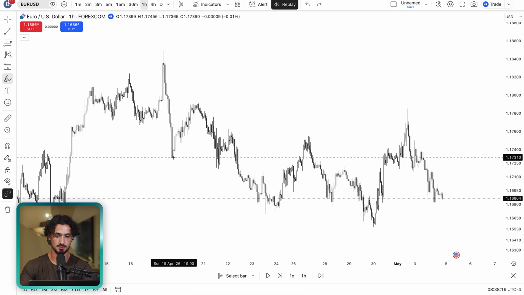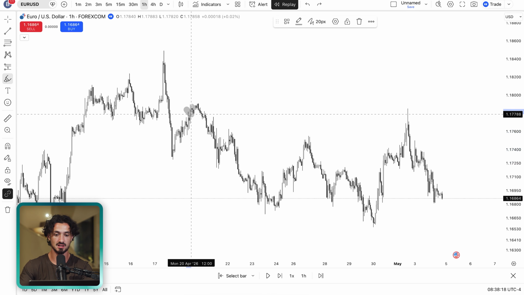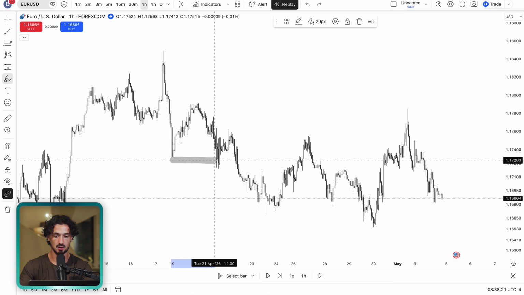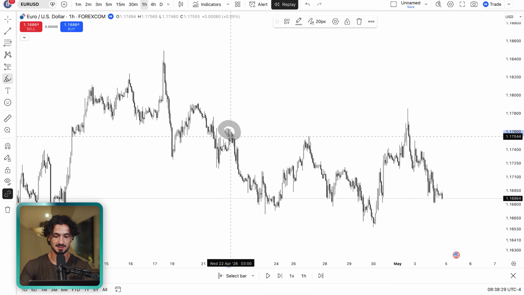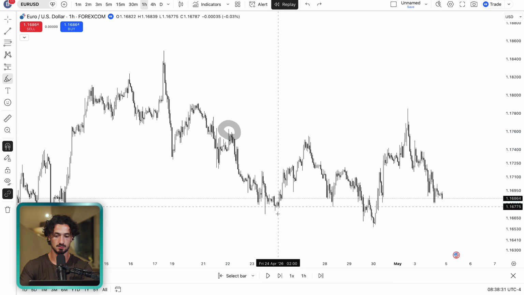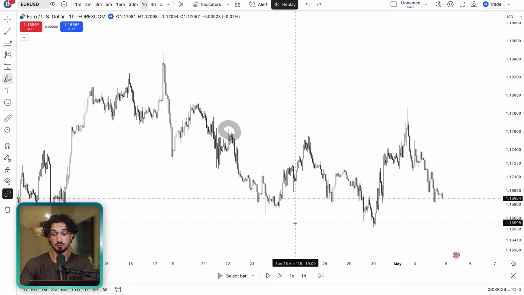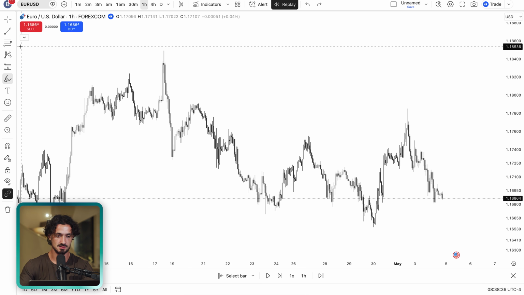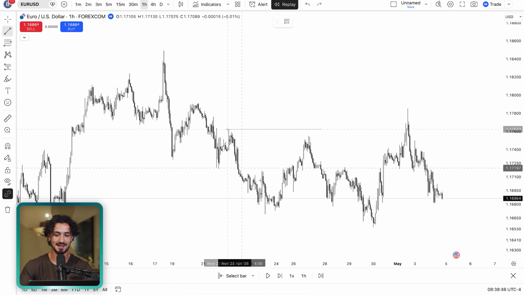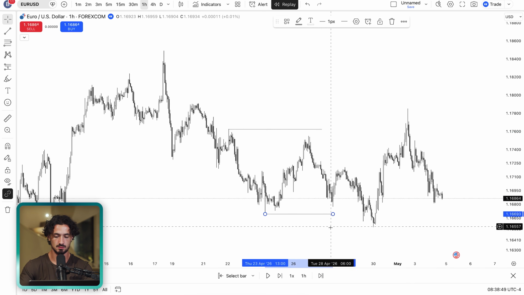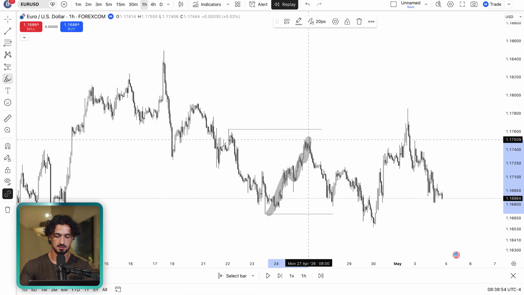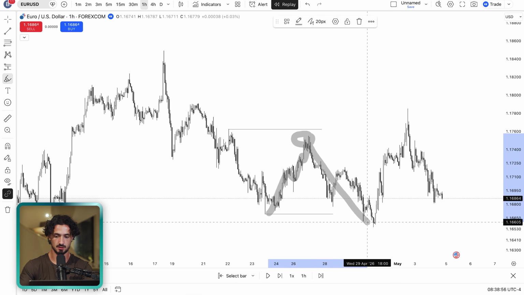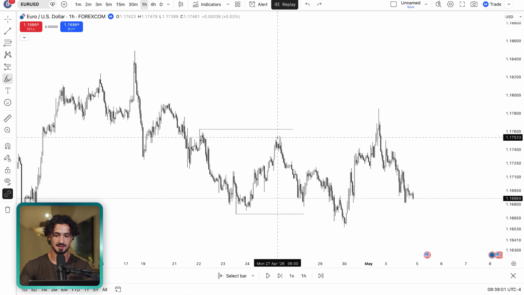Then what we can see is price comes up, creates a lower high, continues lower, and creates a lower low. Price then comes back up again, creates a lower high, continues to create a lower low. So at this point, what do you think we're expecting? If this is the current high and this is the current low, we would be expecting that price will trade higher and then trade lower. Now, what we see here is a shift.